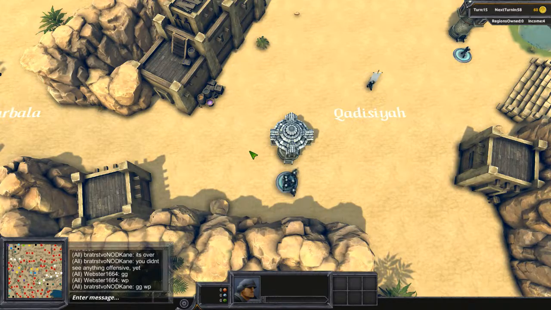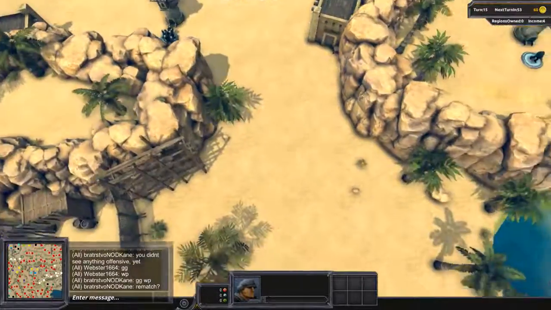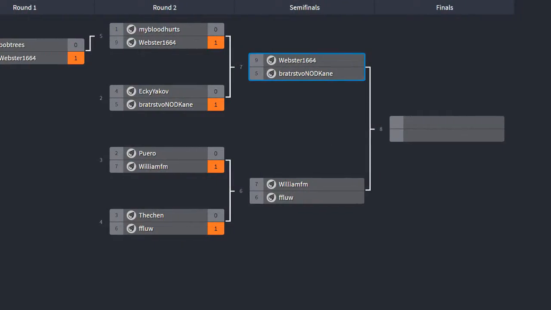Realizes when he's licked. So, shout-outs to Webster. Managed to get a second life in this tournament as someone had to go to work. Webster stepped in for him. So we will see Kane moving on into the finals. He's guaranteed himself at least a $25 prize.